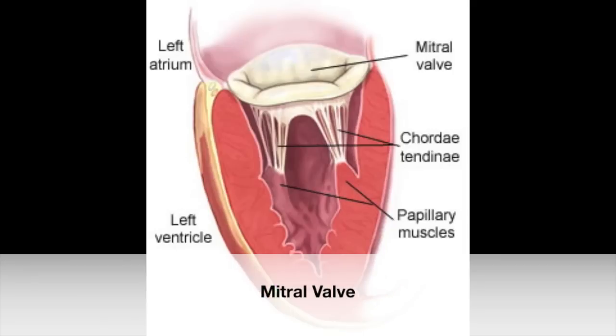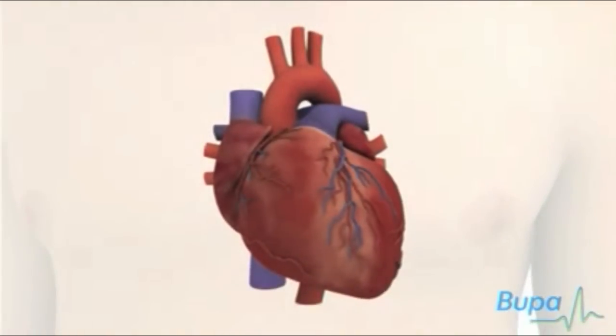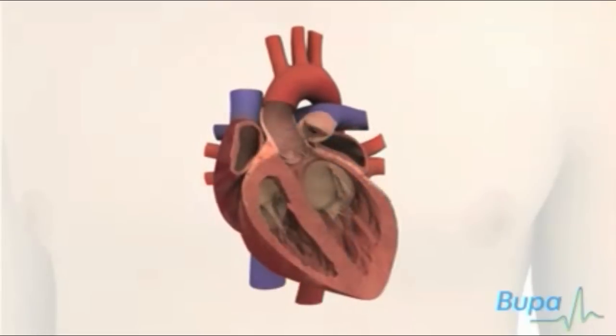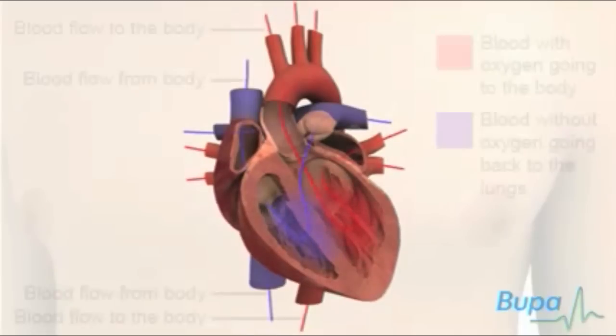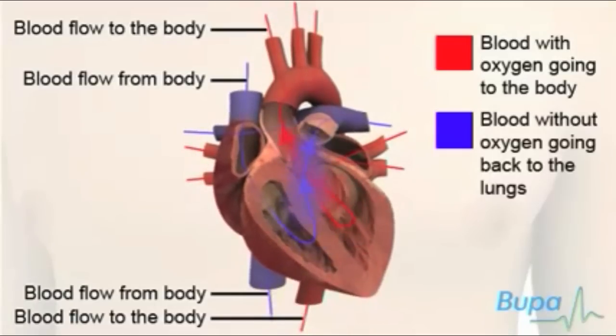He's describing something that's not uncommon after mitral valve repair. The mitral valve, which is the valve that controls inflow from our lungs toward our pumping chamber, and the aortic valve, which controls the outflow from our pumping chamber to our body, share a certain space in the heart — they have a continuity in a certain three-dimensional plane. Systolic motion means that as the heart squeezes, some part of the mitral apparatus that should be closing and getting out of the way of the blood exiting the heart gets caught up in that turbulence — that's why it's called systolic motion.